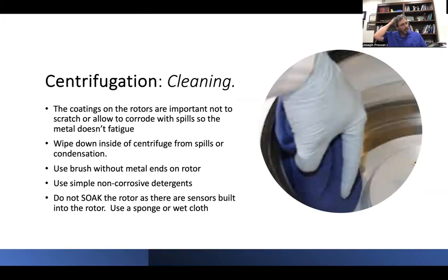Cleaning. Okay. If you scratch a rotor with a brush or a wire brush, or something that's a little bit abusive, let's say a Scotch pad, to get off a tough stain, you're going to cause the coating, the covering on the rotor, to get scratched, and that will set up for a rust spot. It'll cause failure of the rotor over time.